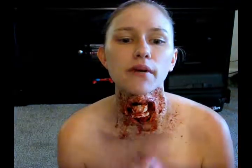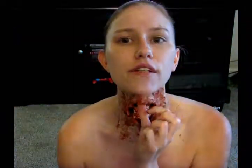I wish my little flaps, I did little flaps right here that were supposed to come out more. It didn't do it very much. I did use a prosthetic, so yeah, it was harder to work with the prosthetic and then put more stuff on top of the prosthetic.